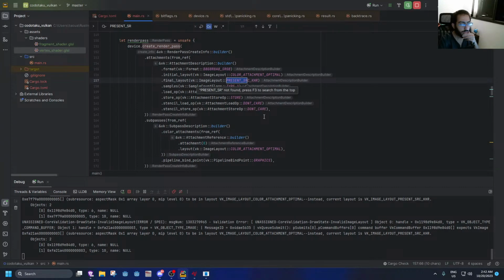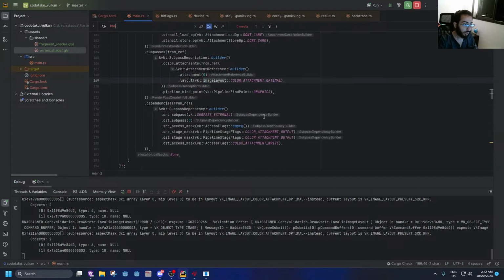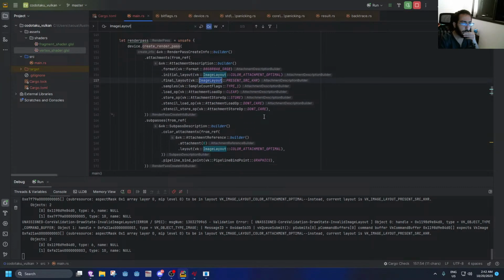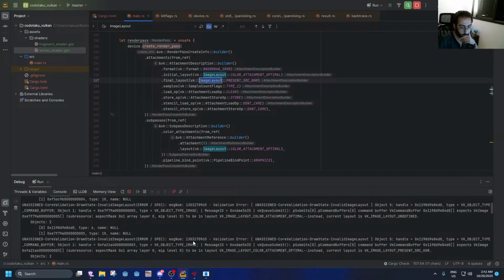Crazy stuff. Well, let me check all the image layout stuff. So color attachment optimal. Final layout, present src KHR. I mean, that should work. I have no idea.